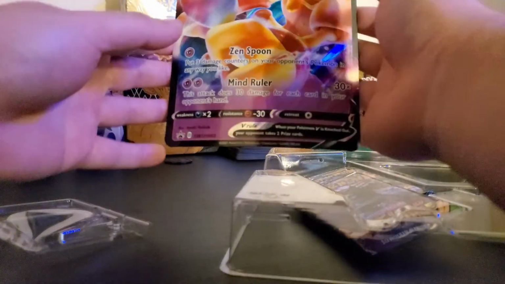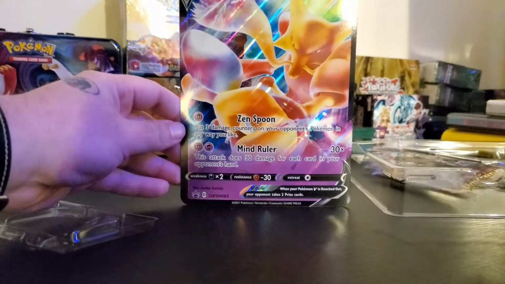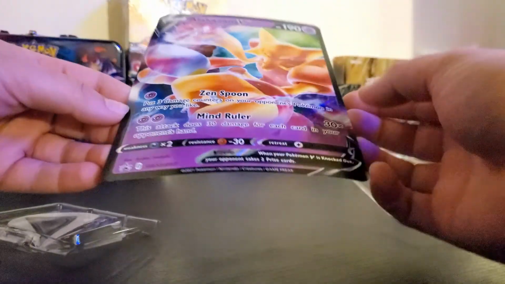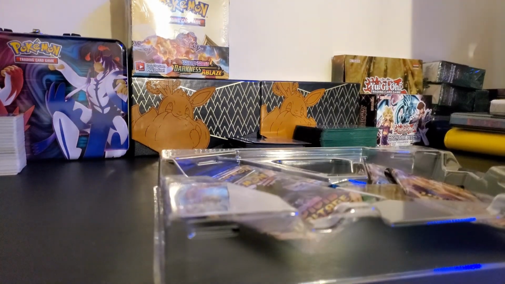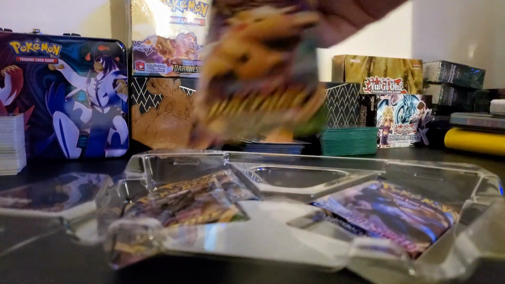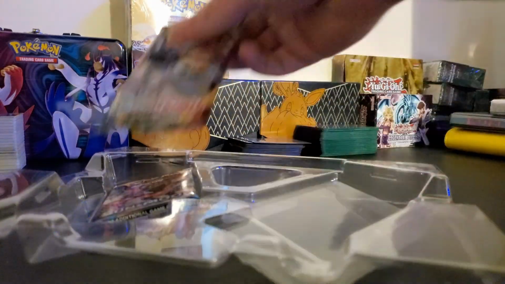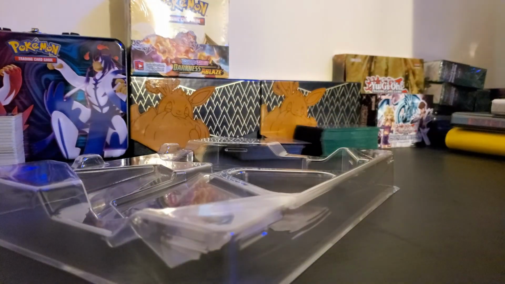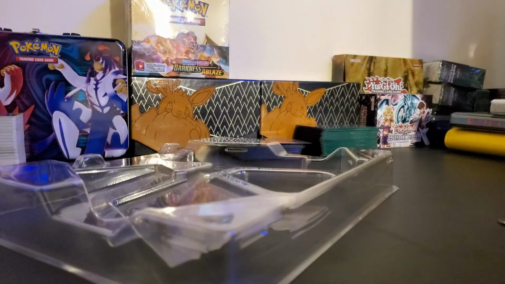Obviously we get the jumbo promo card, if I could get that in the view for you. Not too bad. I'm gonna set that right over there. Got the little booklet to put it in, no big deal, and keep all my big ones all nice and neat. And then look, we got two Vivid Voltage and two base set Sun and Moon. I'm not very happy with that. Oh, can't forget the nice little trainer card it comes with for anyone who uses the codes out there.